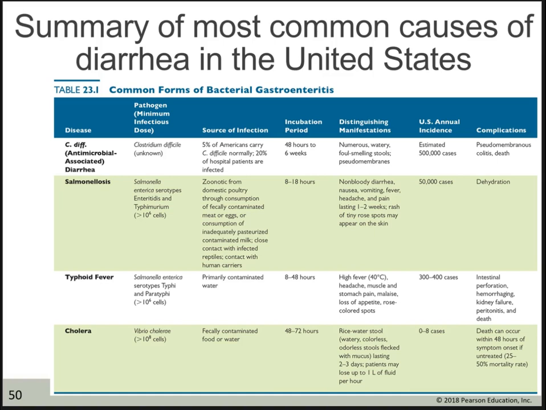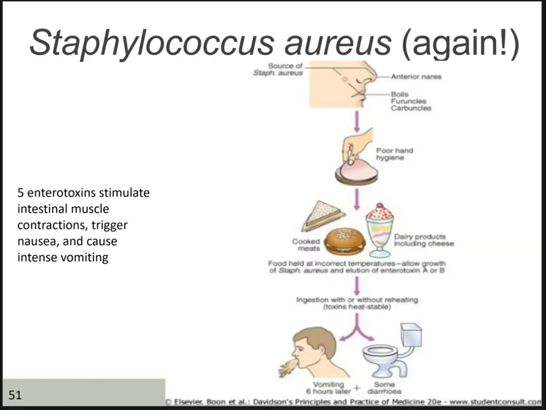This can cause a long-term infection. In some cases, it can only be treated with a fecal transplant, which is fascinating all in and of itself, and if you want to at a later time, you should look into fecal transplant advances. It's pretty fascinating. Okay, to finish off gastrointestinal diseases caused by bacteria, we're going to talk about Staph aureus again.